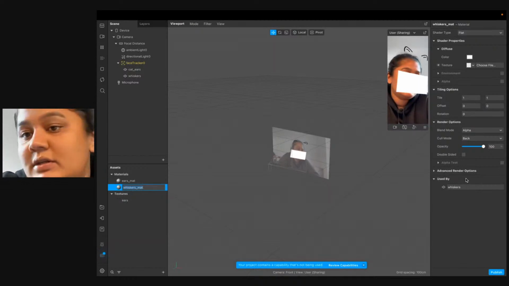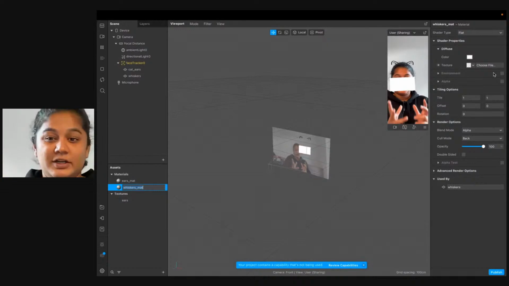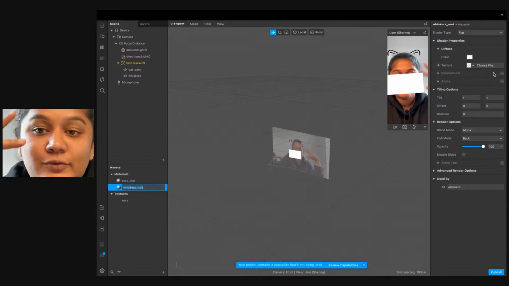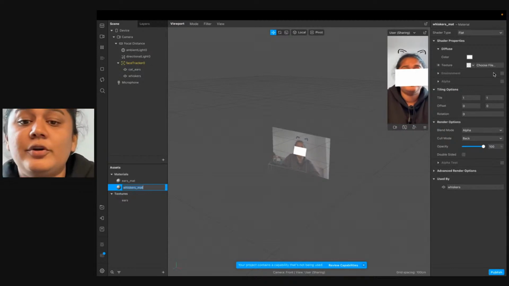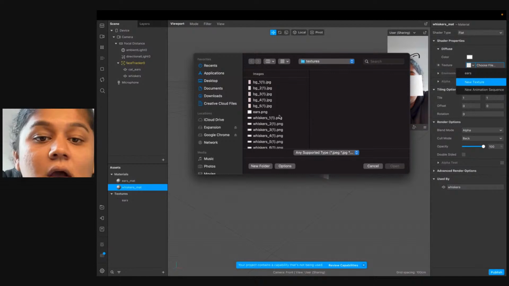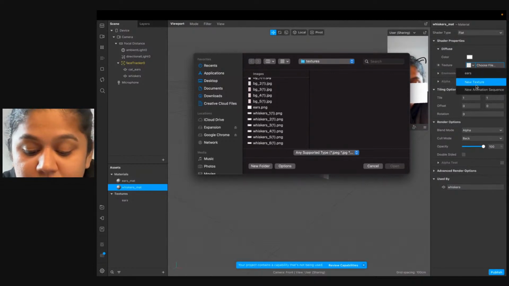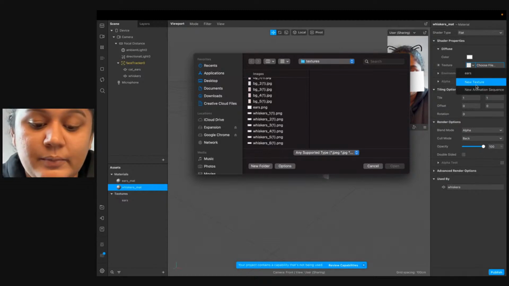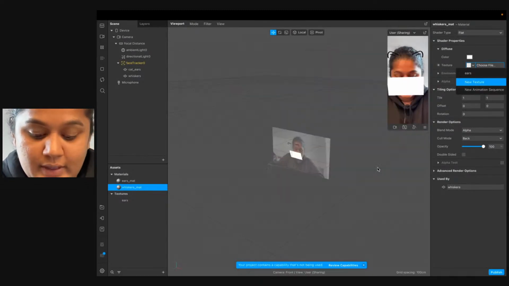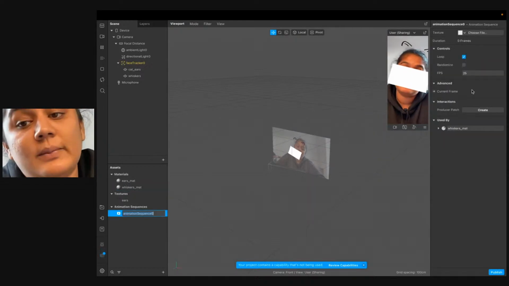So once we have this, now we have to have a texture. Now we don't want a texture, we want this to be an animation, because the whiskers will move when I smile. So what we are going to do over here is choose the file. You see this whiskers 1 2 3 4 5 6. If we click on new texture, we cannot import all of these files. I'm going to cancel this, and I'm going to go back here and click on new animation sequence.